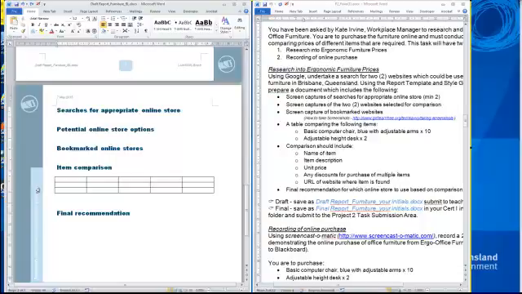Alright, before we start looking at the style guide, first things first, I'm going to add the names of each of our headings.